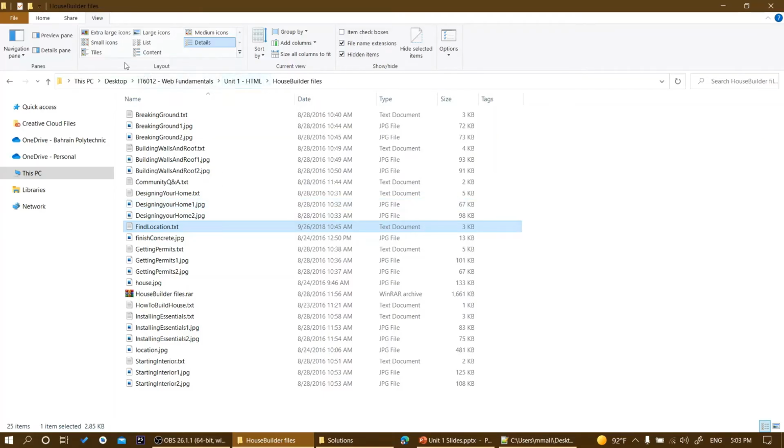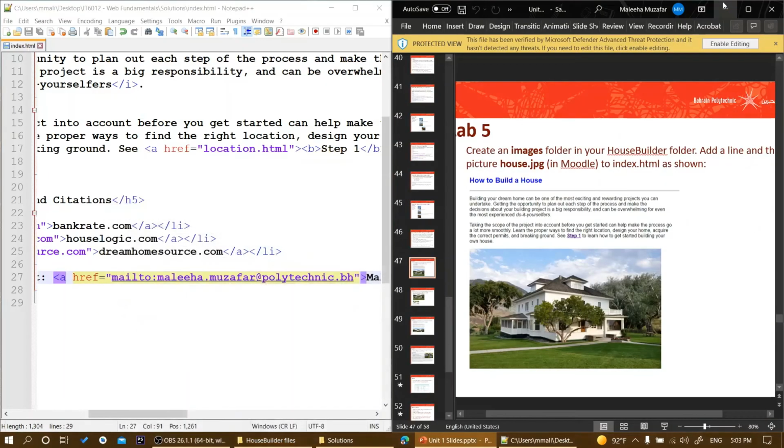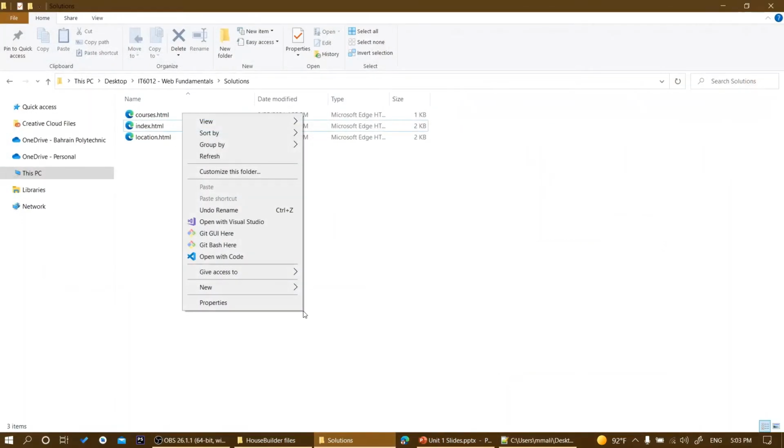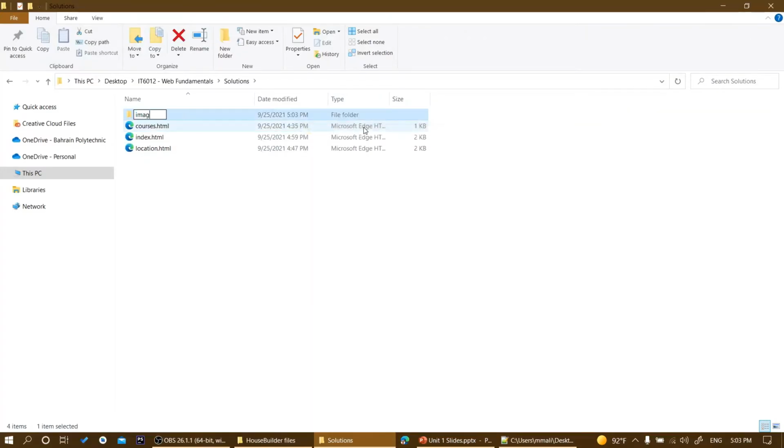So it's best practice to basically, one second, I should take it back. Okay, so it's best to basically create an images folder to save all your images for your website. So I would just create an images folder here, name it images, and store all my images there.